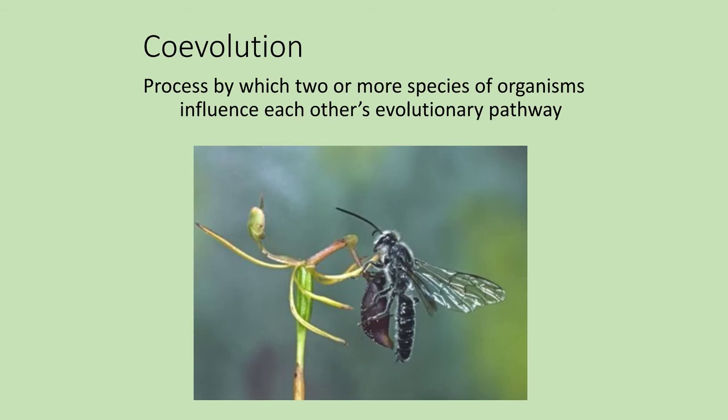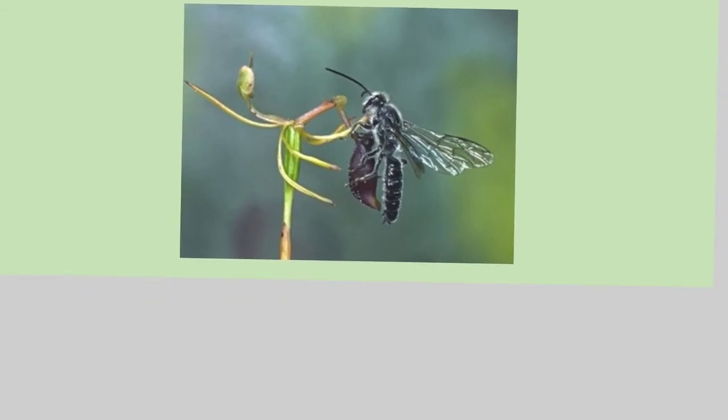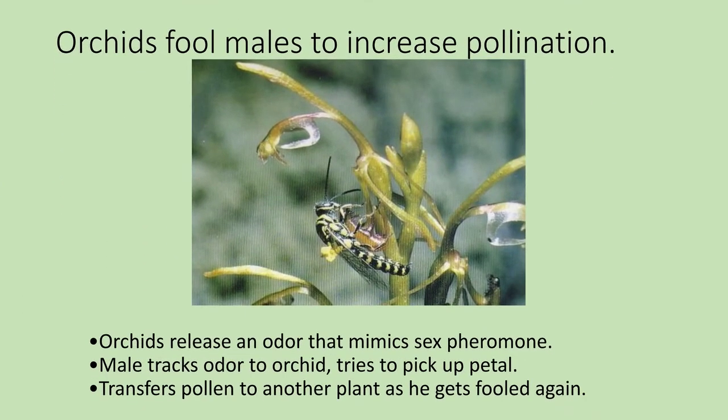This picture here is an example of an orchid that developed flower parts that mimic the female flower parts of a wasp. And so here you can see this male wasp, he actually thinks that he's mating with a female. And so he's wasting his time. It's not beneficial to the wasp, right? And so what can happen is that kind of an evolutionary arms race occurs.